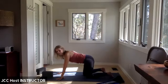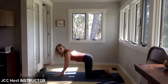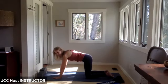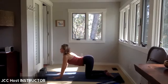I don't usually spend that much time on breathing, but I think that's an important thing to do right now, okay? So hands come right under the shoulders, knees are right under the hips. We're gonna start with cat-cow. Inhale, drop the belly. Lift the tailbone, drop the belly, look up.